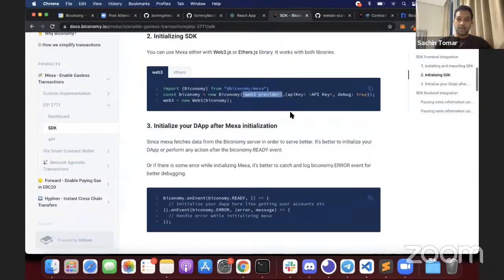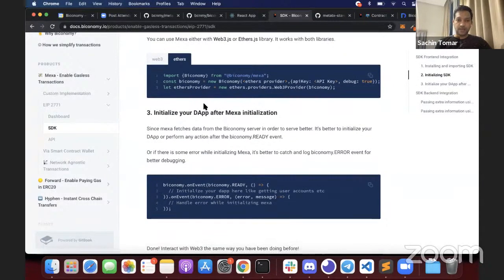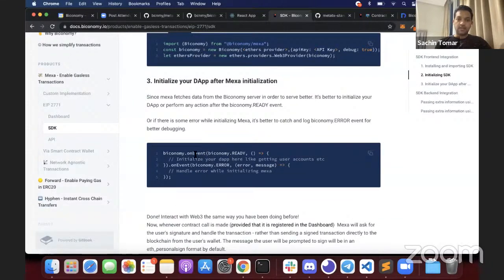And once you get the Biconomy object, just treat this object as a Web3 provider object. It's a wrapper around the existing Web3 provider object you get from the wallet, and you can pass it in the Web3 object if you're using Web3. If you're using ethers, this is the way you can use the ethers library with Biconomy. And once you have initialized Biconomy, you just wait for this event. You can start these listeners. Once the Biconomy SDK is ready, you will get this callback, and now you can initialize your dApp here and do everything you want to do, including transactions, after this.